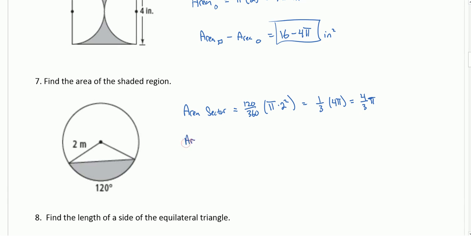The area of the triangle, well, it's isosceles. This is 2 meters as well. Central angle is 120 degrees. If I drop an altitude here, I get a 90-degree angle here, and I cut that 120 in half, so that's 60. This is 30. And so we have the 30, 60, 90 right triangle. Your longest side is always your hypotenuse. Your shortest side is always half the hypotenuse, so the height of that triangle is 1. And then the medium sized side, across from 60, is the shortest side times root 3.